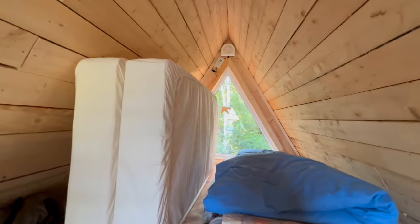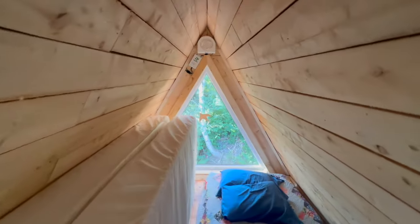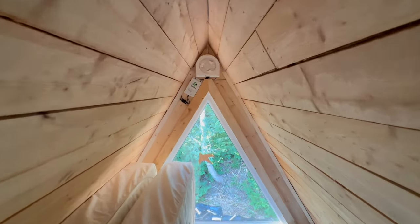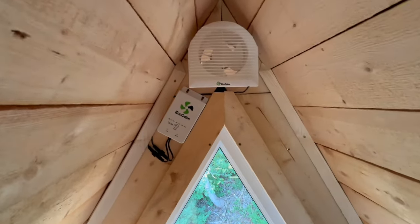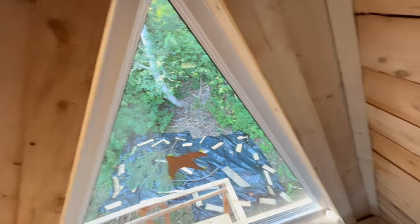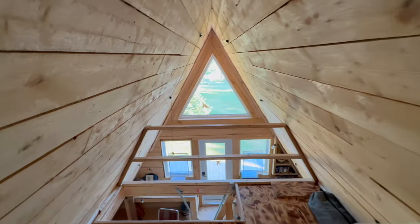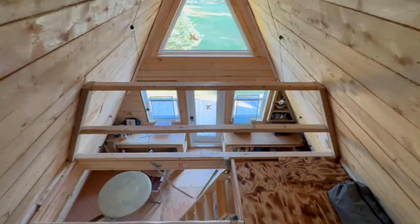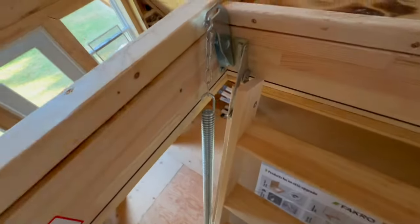And then here you can see the solar vent fan that I installed. And it's got a battery backup, and there's a little solar panel up on the roof above that's hooked in there. And basically that just sucks the hot air out of the loft, pulls the cooler air up from below. This gives you kind of a view of the guardrail and the ladder from the top. And then I'm just going to show how the ladder folds up.